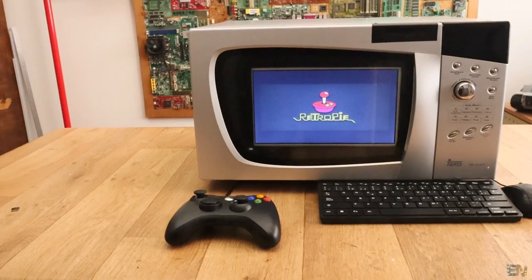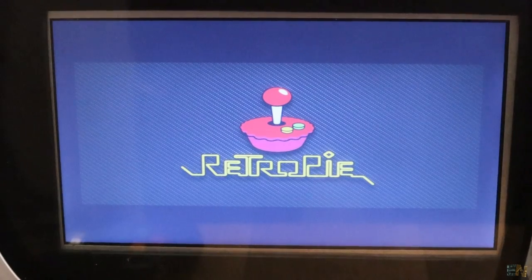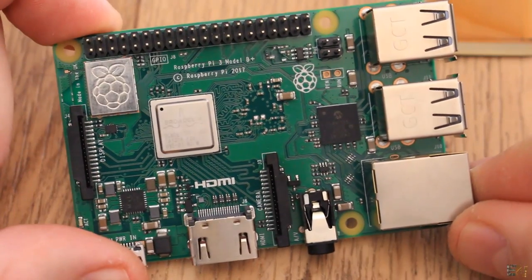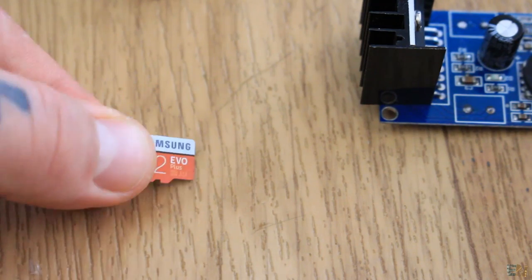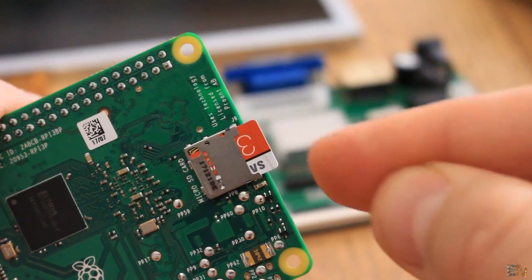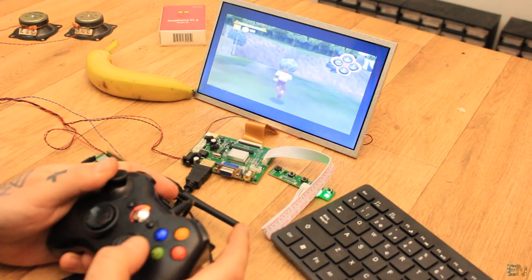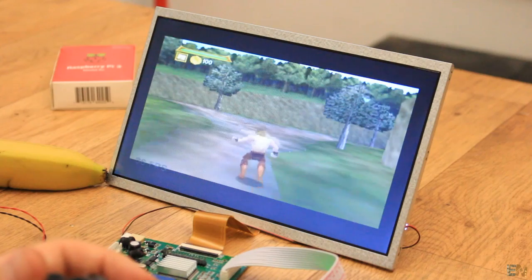This is my new gaming retro console microwave. This runs on a Raspberry Pi. It has an LCD driver and an LCD screen. On an SD card, I flashed a RetroPie, which is a platform used for old gaming emulators. Then I've copied all sorts of ROMs for different games.